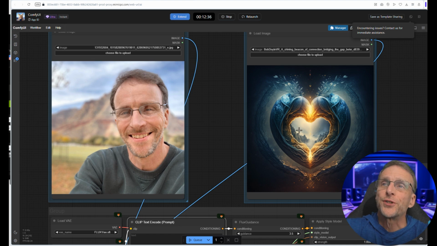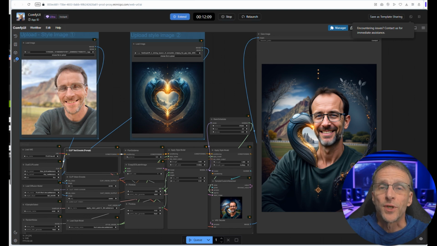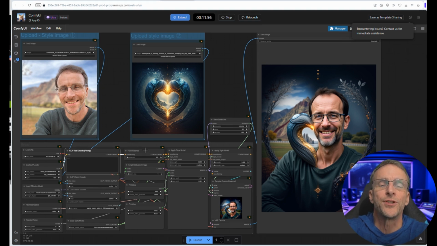We're going to take this picture and combine them. And now we get something cool like this. Of course, we can adjust these values to give one or the other image more prominence. But you'll notice, of course, that this face is not this face. It more recognizes that it's a man with a beard with glasses than it is Bob Doyle specifically. The workflow I'm going to show you now solves that problem and gives you a lot more features. But that's the basic essence of the Redux tool. Really creative ways to blend images.